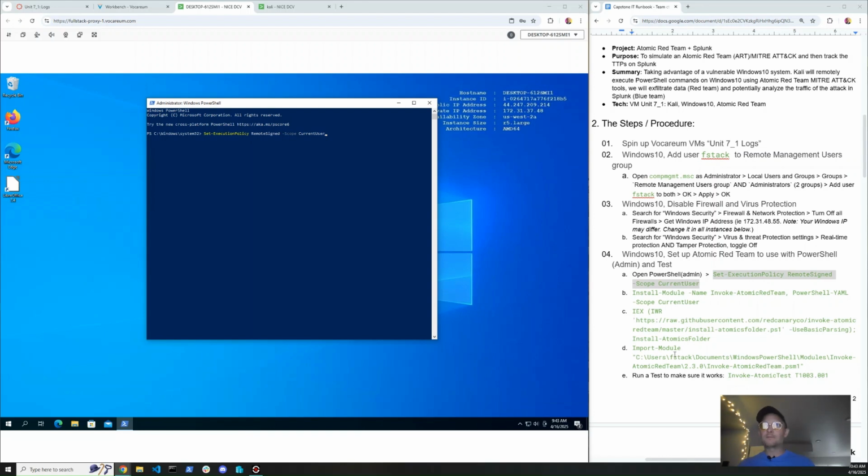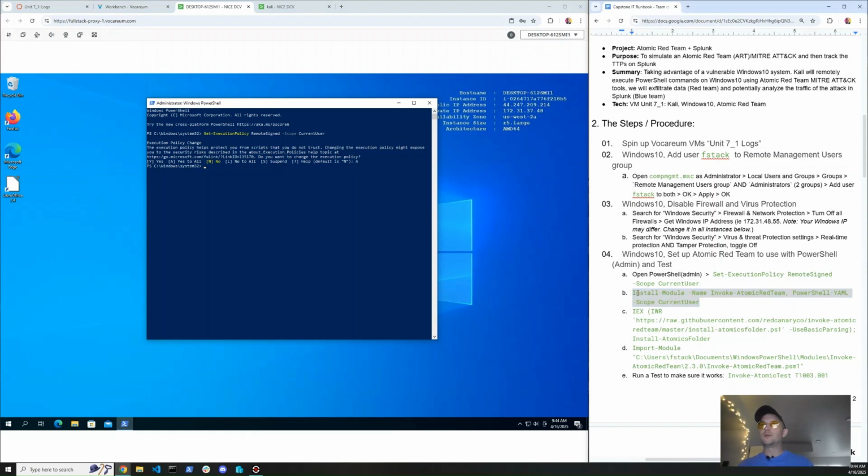So it sounds like this, if I remember correctly, is to adjust policies for the current user, which is FStack, to enable script execution and PowerShell execution without any signing. So let's go ahead and hit enter on that. Yes to all.